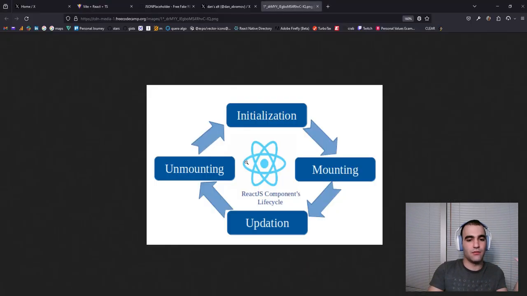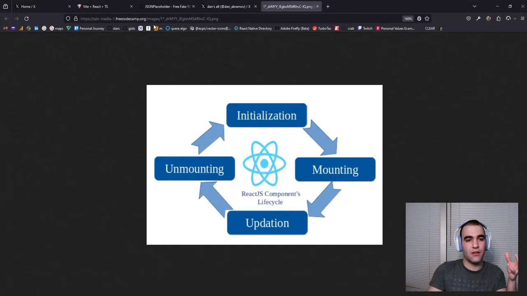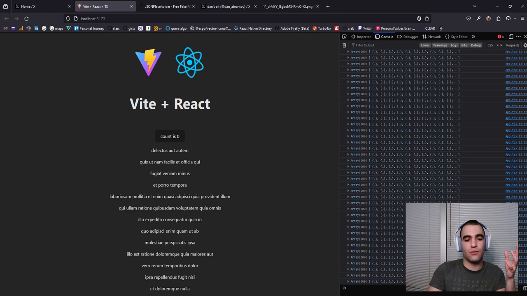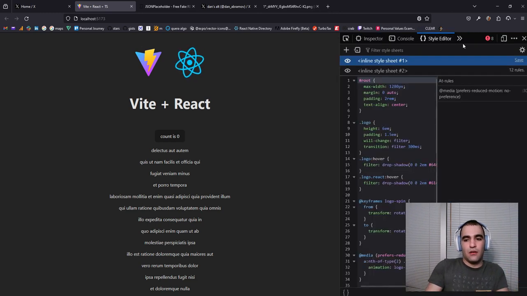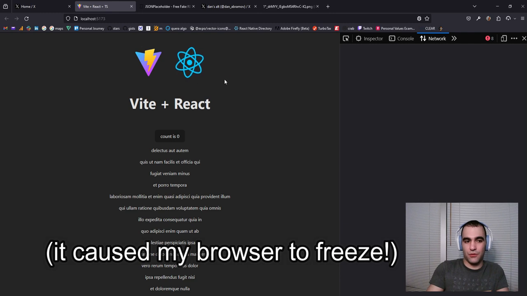Yeah, but anyway, what happens is that this fetch function keeps recalling every single time that any of these phases happen. So if I update a state, this happens. If I mount, this happens, and if it unmounts, it also happens. It's not a very efficient way, because now the user has to always run all of these network calls, and it's not very efficient. So what's the solution, you might say?